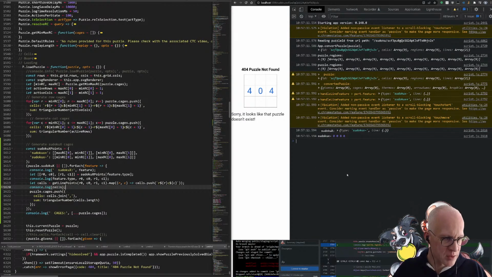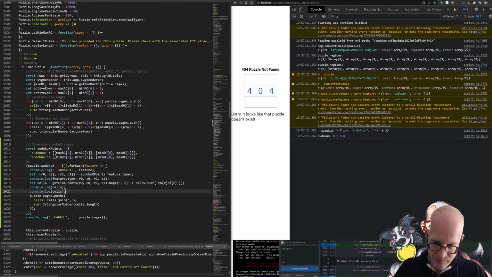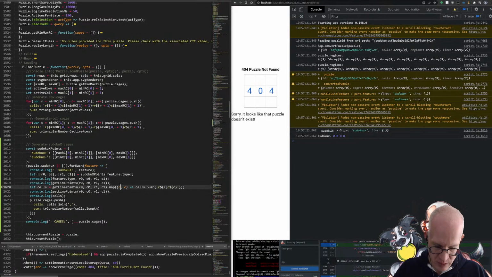It bugs me so much that it's swallowing the error here. I just outputted that and that worked fine. Oh, because this is not an error reference.